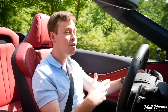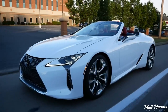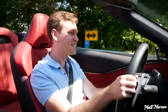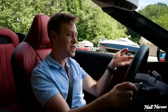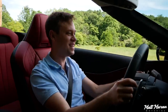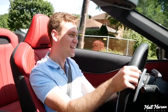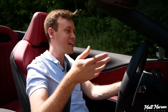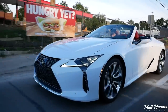I already reviewed the AMG GT convertible — that runs a twin-turbo V8, is very fast and sharper than this, and feels a little faster as well. You do get V8 sound but it's muffled by turbos. I think this LC500 is going to be a little more comfortable, a more usable daily convertible. I don't remember the coupe ever having those gunshot sounds when you downshift — it is amazing. I'm so glad they made this exhaust as rowdy as they did. Then you can put it back in normal or comfort drive mode and just relax. It's really so at home being a cruiser — I think that's what it prefers, although it is still a very fun partner on a back road.